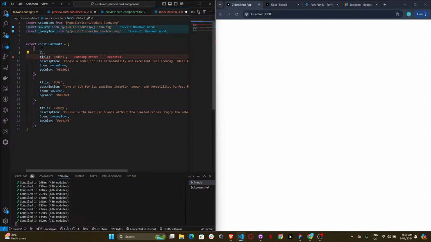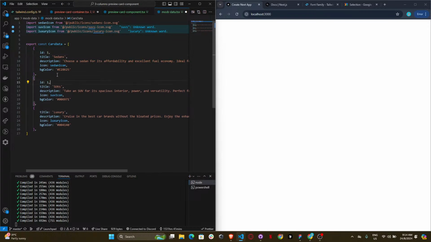So for now, for each and everything, just pass ID as one. You can use some random ID generator like nanoid, which can be doable if you have some complex data, but for now it is simple data, so I'm just gonna pass some static IDs.